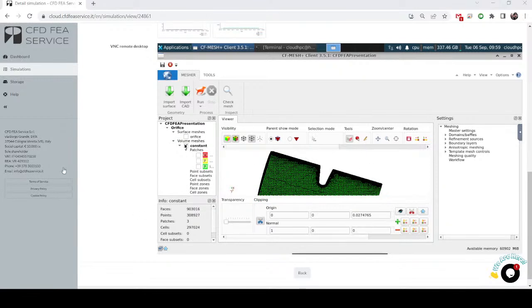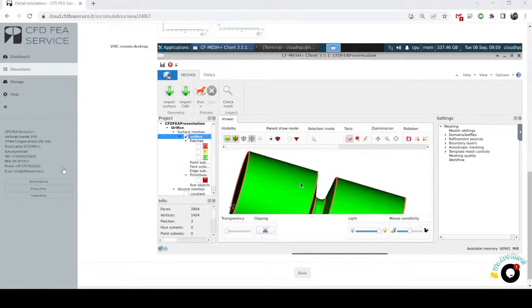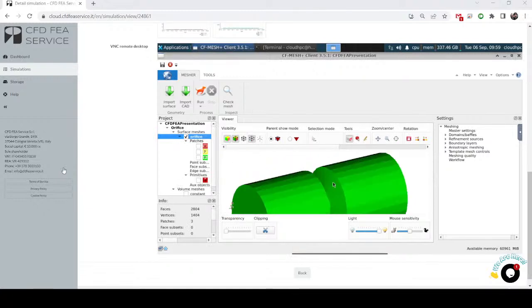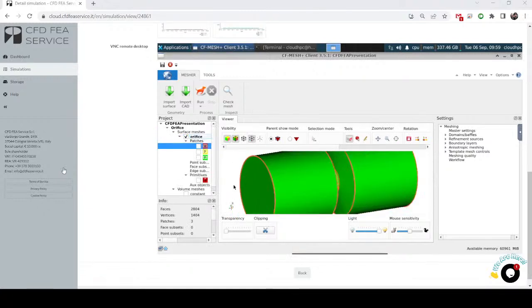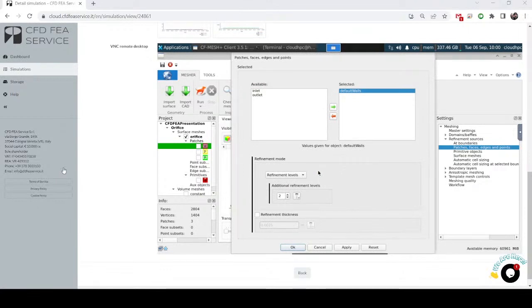So for example, let me show you some features which you may find useful. Let's say I want to set up some refinement. I'll go to patches and say I want to refine for the walls.